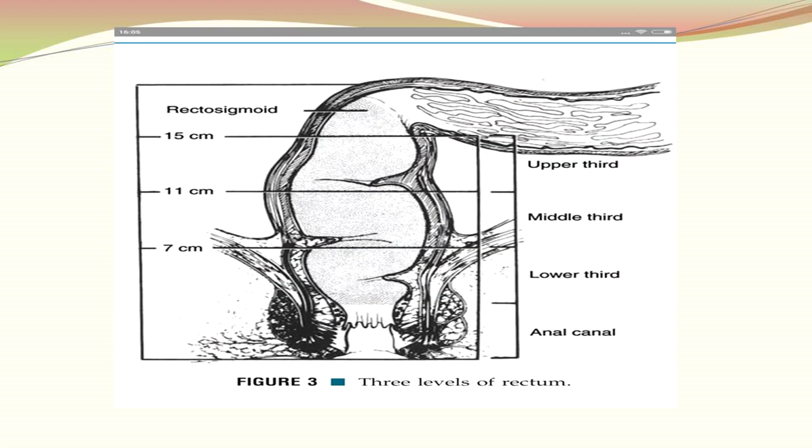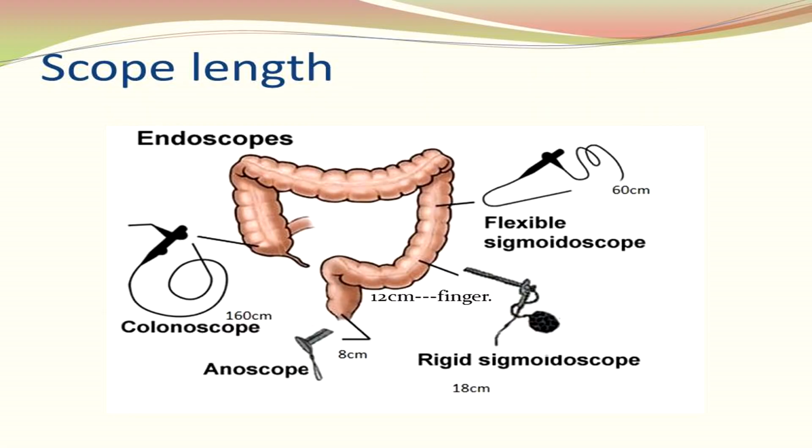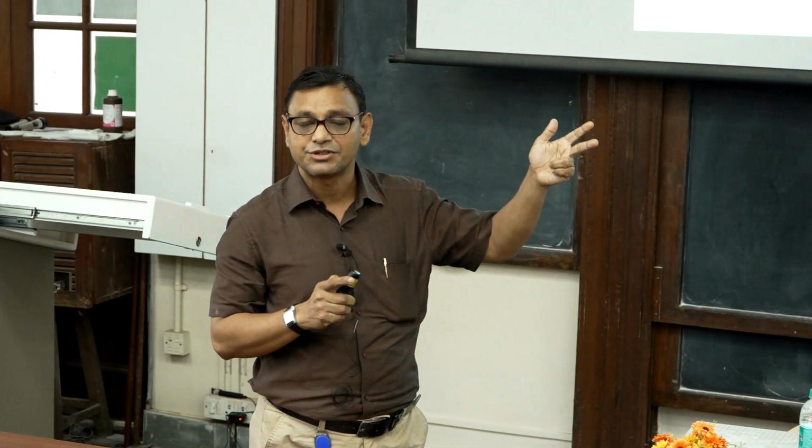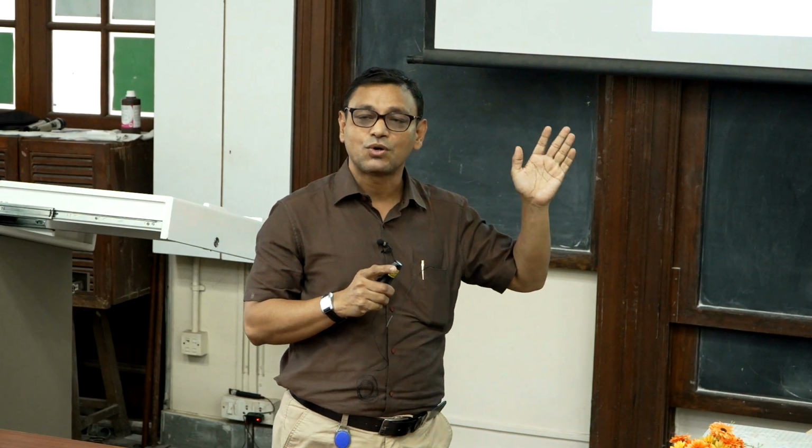As I showed in the picture, the rectum starts from the levator and extends 15 centimeters above the anal verge. Three parts of the rectum: upper, middle, and lower rectum. Three folds: superior, middle, and inferior rectal fold. This again is a very favorite question for the paper setter. They will give this picture and ask the extent to which you can examine a lesion by per rectal examination, proctoscopy, rigid sigmoidoscope, flexible sigmoidoscope, and colonoscope.